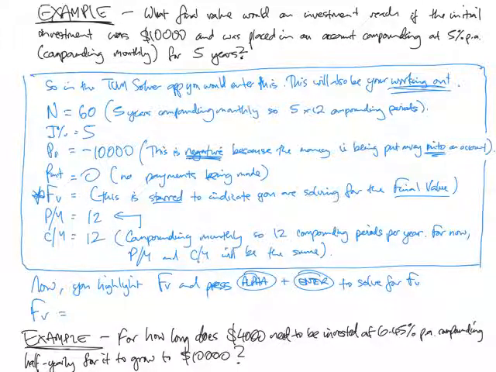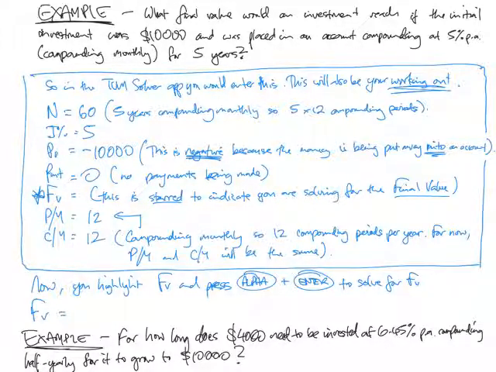So here, because your calculator is doing all the working out, you need to have a way of showing your working out so you can get marks for it. So when you're using the TVM Solver app, this is how I want you to show your working out. You're basically going to show all the variables and put a star next to the variable that you're finding.